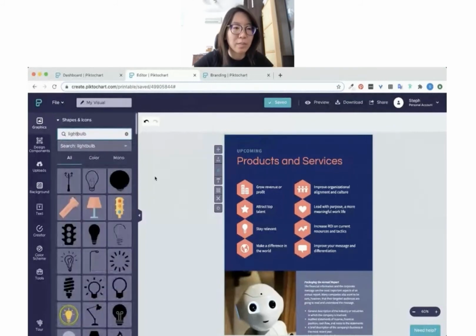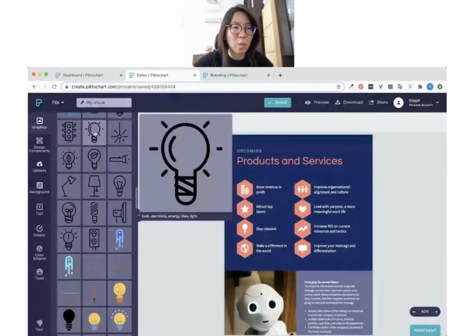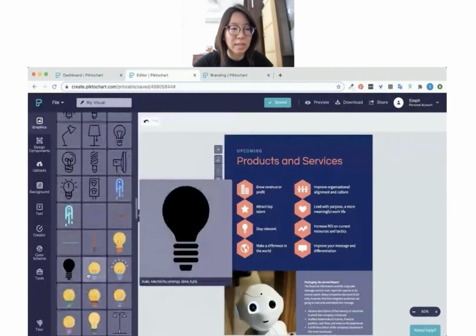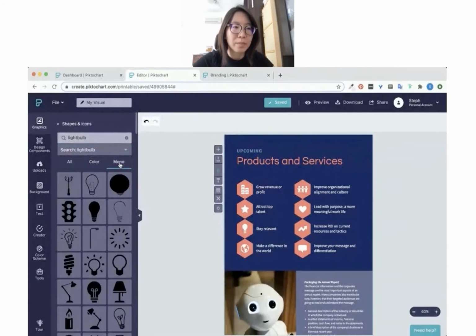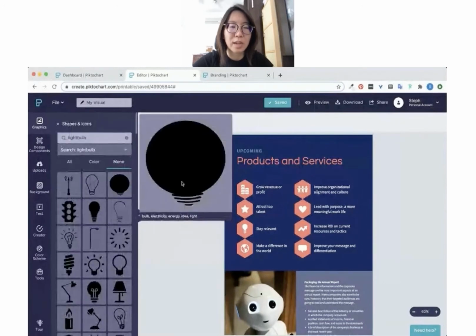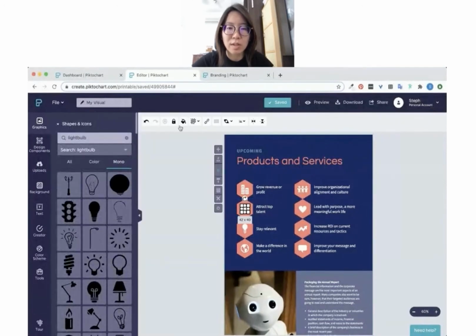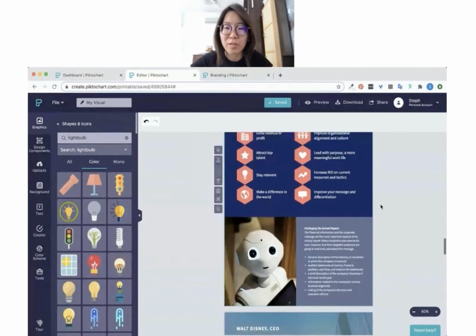So yeah, we've got different options. We've got lined icons, glyph icons, or colored icons, which you can also categorize here. Mono means single colored icons, which you can of course recolor afterwards. Or we have existing colored icons. So feel free to play around and just ensure that the icons you choose are of similar styling.